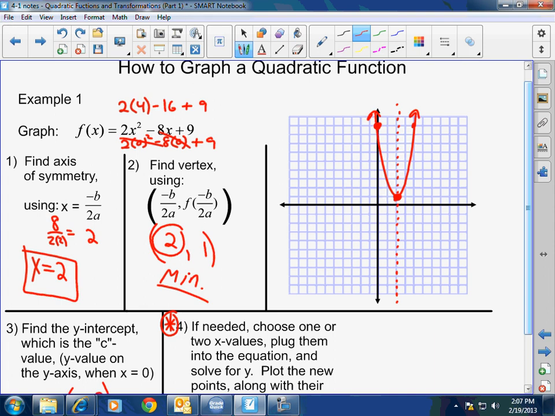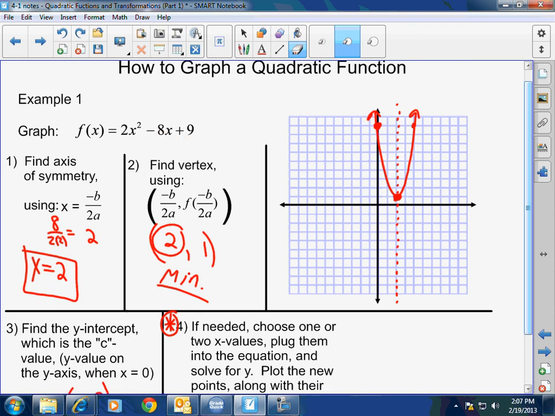Sir, since it never crosses the x-axis, does that mean there's no solution? I'm very proud of you. The question here was, Mr. Morrow, since it never crosses the x-axis, there's no solution? Yes, there's no solution. This is where I was going to clean all of this up now. You can tell immediately, because of what my boy said, that there is no solution.